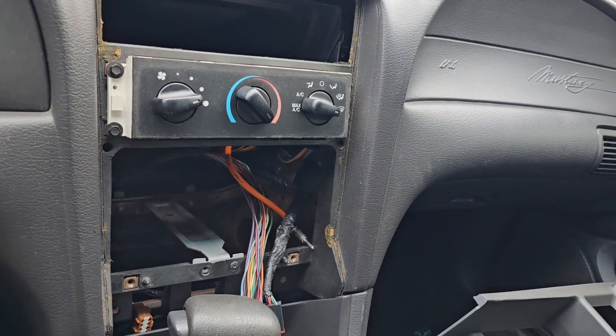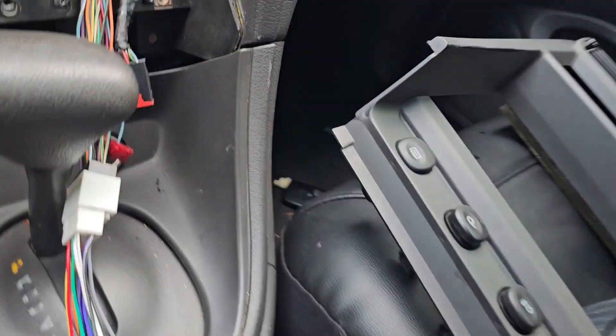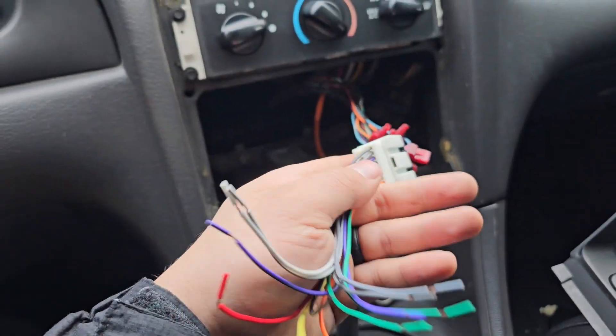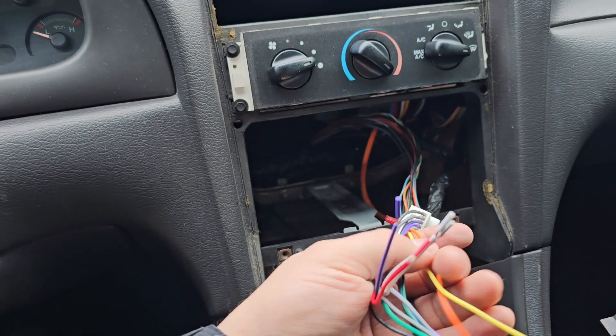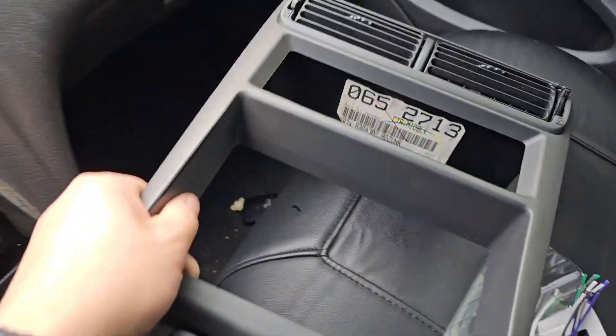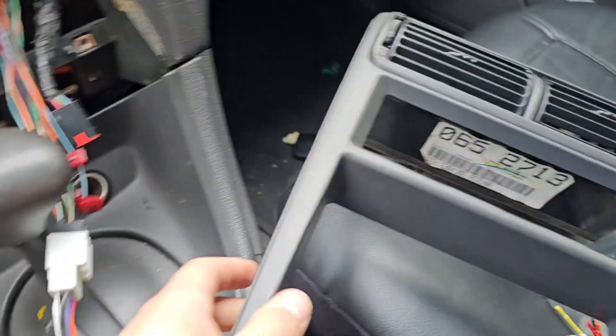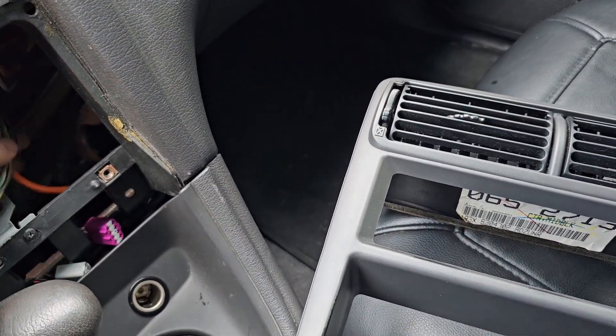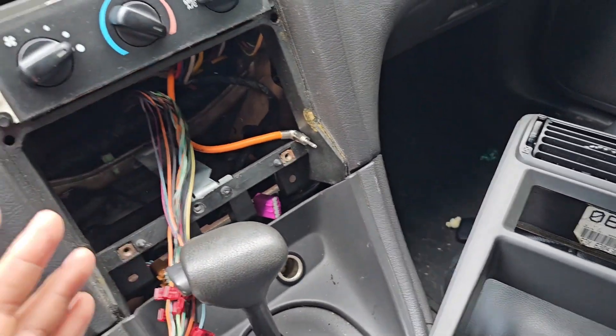Now I have the radio right here and it looks like it does not have that, so what I'm gonna do now is obviously solder their radio connector to this connector and then we're gonna fit it over the top here. There is going to be a slight gap, but the customer didn't mind so we're gonna go with his way — that's what he wants, that's what he gets. Now it's a regular radio.